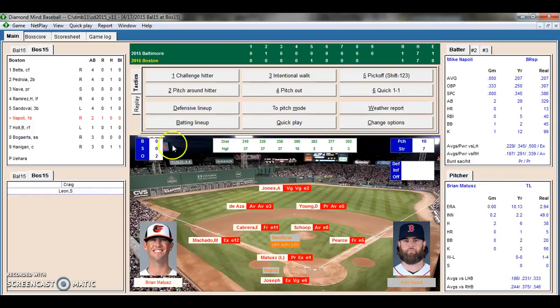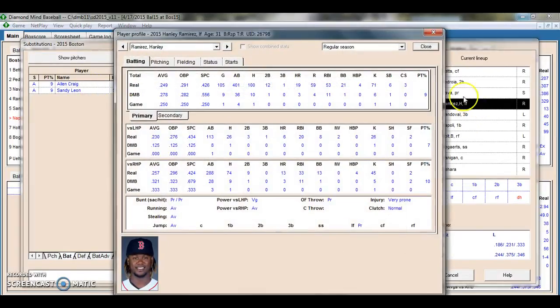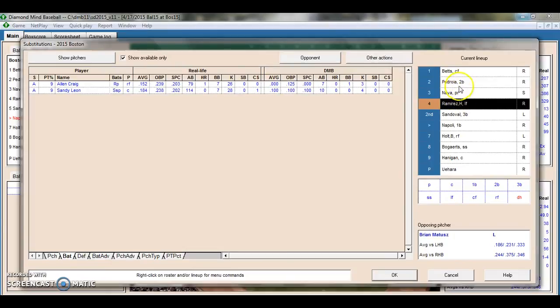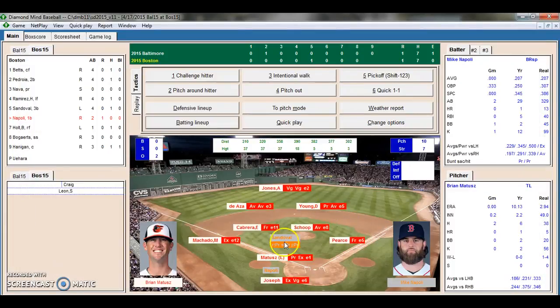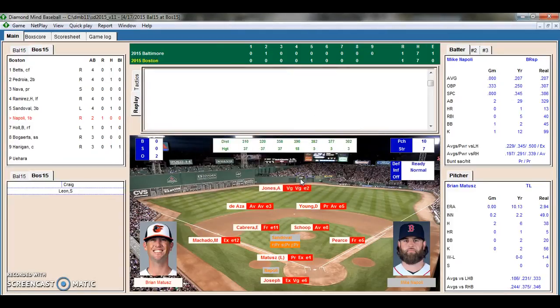Now, he doesn't run well, but they don't have anybody left on the bench that they can bring in. They would be without a third baseman. I guess Ramirez doesn't play third base either. So they're really kind of stuck here, having to stick with the slow-running Sandoval. But Napoli is up, and first base is open, so they're going to go ahead and intentionally walk Napoli. And that will put Napoli on. His run doesn't mean anything. It also sets up a force play.